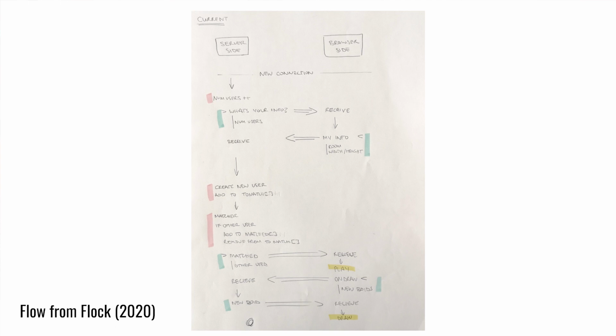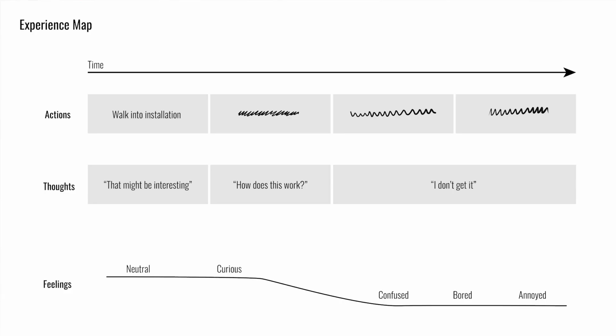So where we map out somebody's experience and their thoughts and feelings as they move through your work. So if you have a current installation, you could map out the experience that people are having, and it can be a way to bring to the surface where there are problems and visualize them.